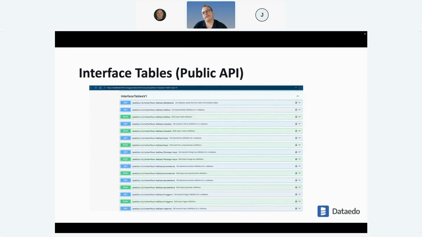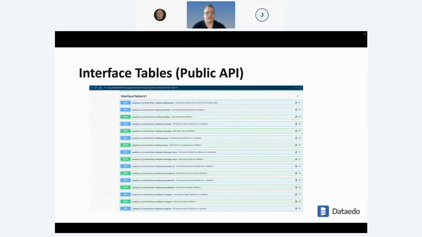Before this release, you would have to load those tables manually into the repository. It was an issue for some users because of security reasons. They didn't have access to the repository, to the SQL Server, or they were SaaS users.